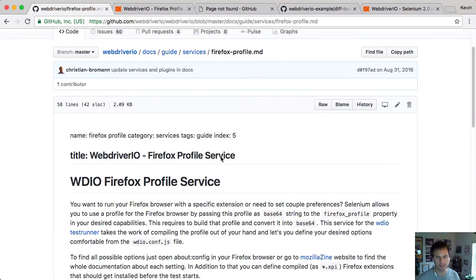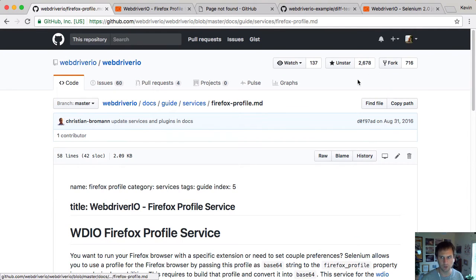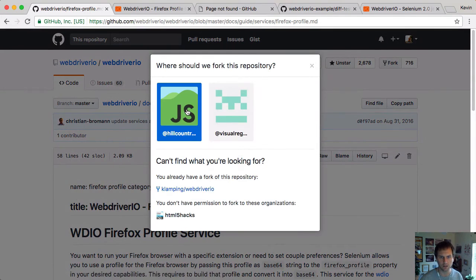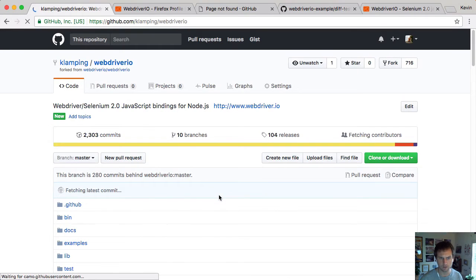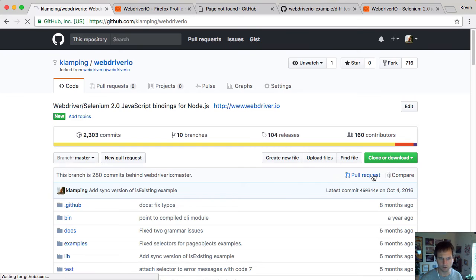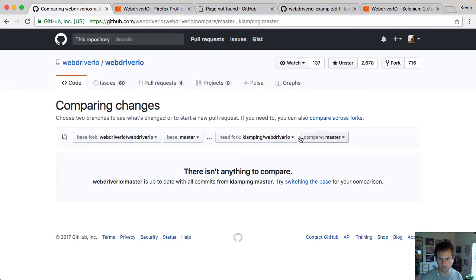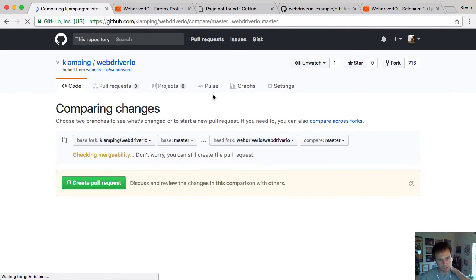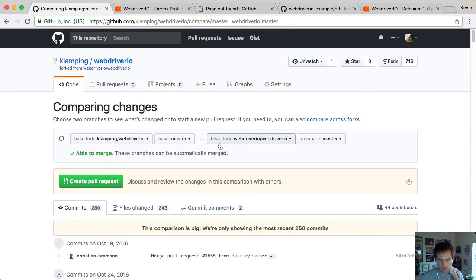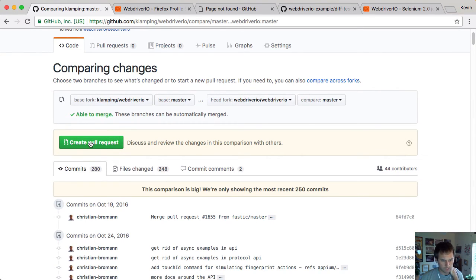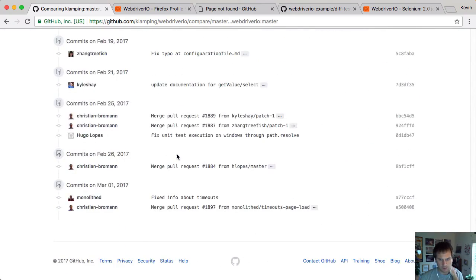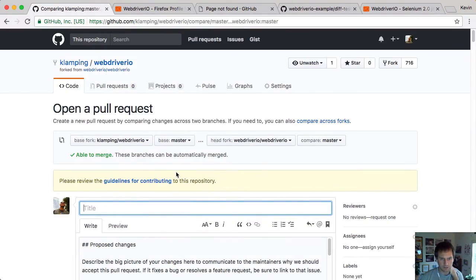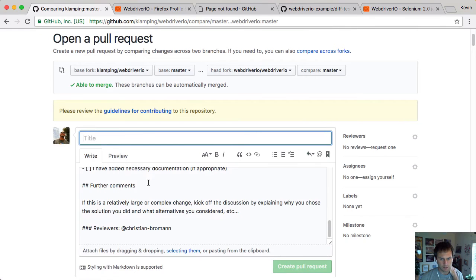So I want to update this. I'm going to go ahead and fork all of this. I actually already have this. And I want to base fork, switch the base. I basically need a rebase. I wish it was easier. Okay, so base fork, head fork. What's this going to create a pull request to? So I just want to get all of this crazy stuff in place. Yeah, open a pull request there. Rebase.